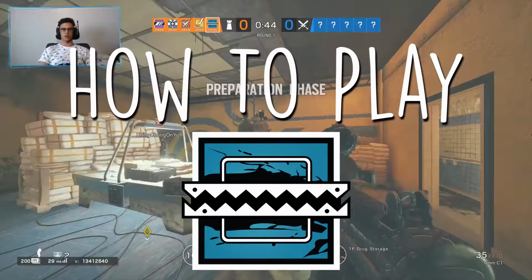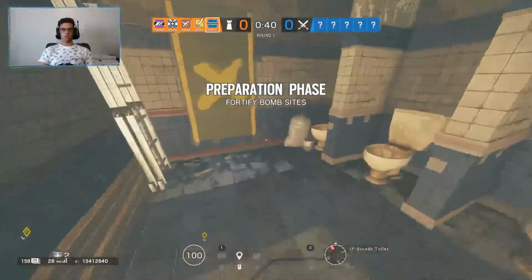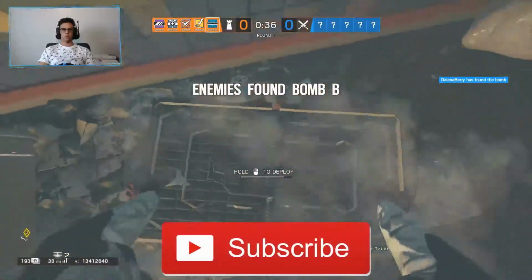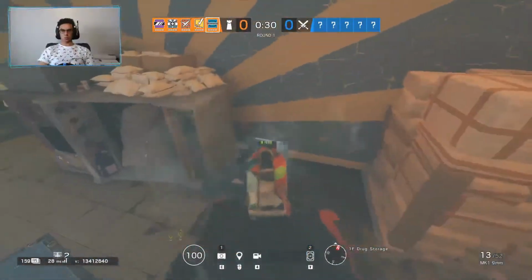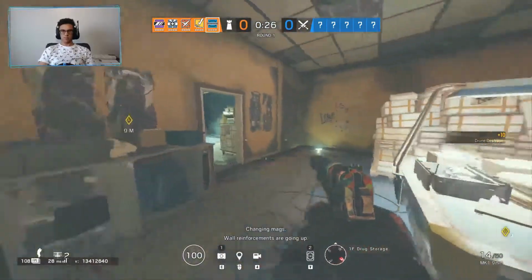This week we're going to be learning how to play Frost, aka Maple Trap Girl. And if you don't know what Siege is by now, it's a tactical game where two teams of 5 either attack or defend on a bomb site. And there's two ways to win. It's either you completely wipe out the other team or you successfully plant the diffuser.